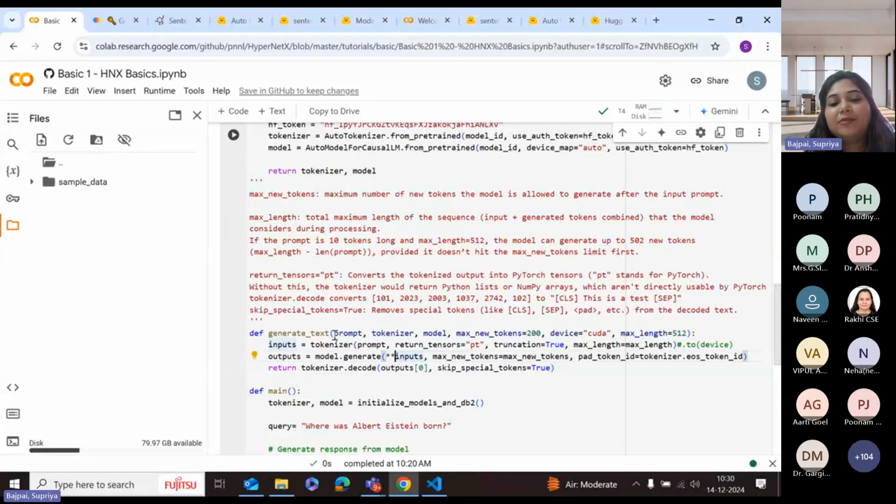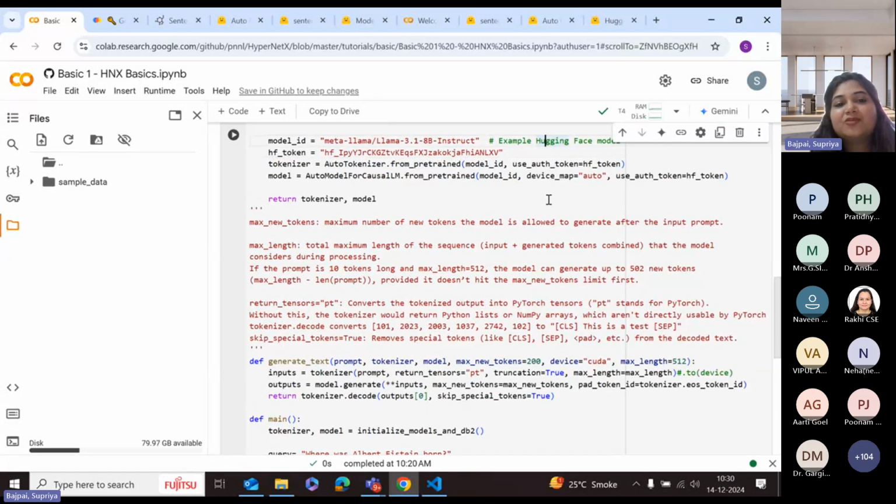So we are giving the prompt. Why are prompt and query different? If you give some query, but you add some instruction and some additional content, it becomes a prompt. And the tokenizer is the auto tokenizer from the pre-trained model.